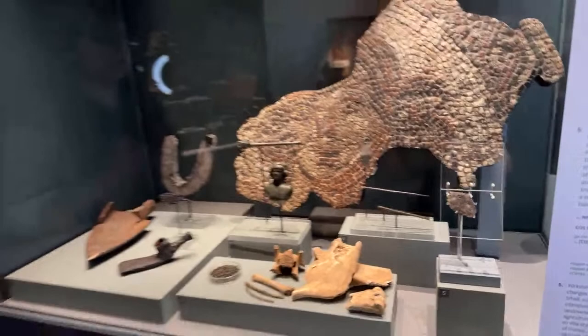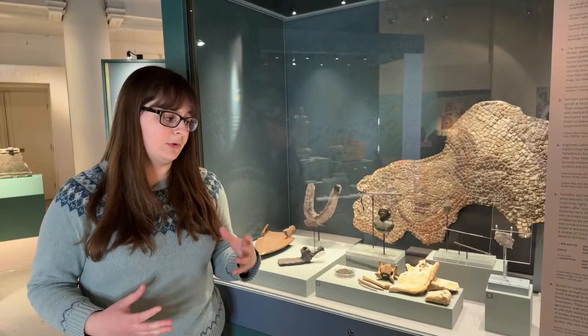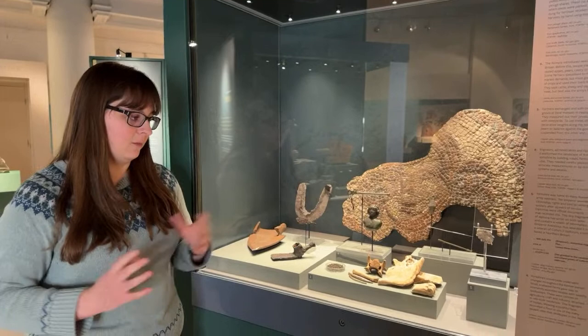This plaque in particular, although it's very fragmentary, does give us a little bit of an insight into who received it. Unfortunately, we don't know their name, but we do know that it was issued in the middle of the second century to a cavalryman of the second cohort Gallorum who was stationed in Britain. And we can only wonder what they went on to do with their life, and whether they did in fact found a small farm.